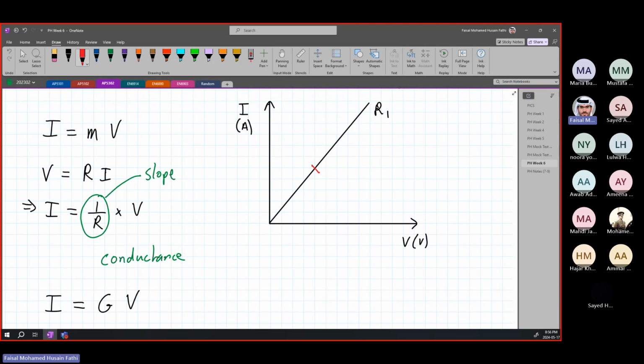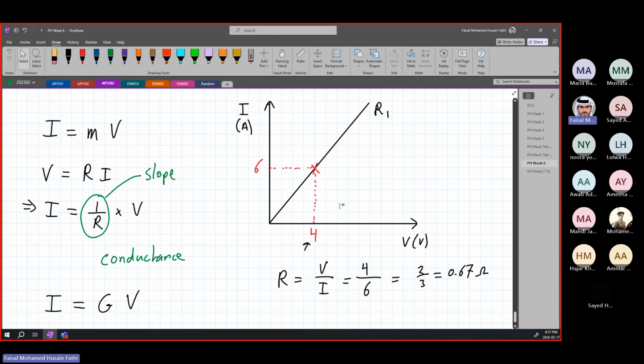Let's say we take this point. Okay, and then we're going to look at the I value for it, and we're going to look at the voltage value for it. So here, let's say that this is 4, and let's say that this is 6, for example. Okay, so what is our equation for resistance? We know that resistance is equal to voltage over current. So what is the voltage that we found? It is 4 divided by what is the current? 6. So we know that this resistor has a resistance of 2 over 3 or 0.67 ohms.